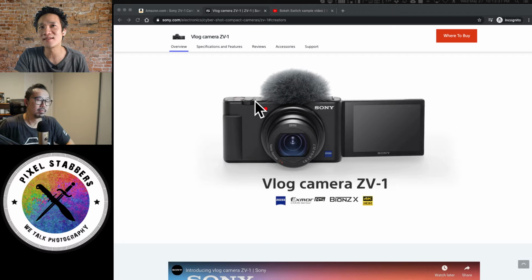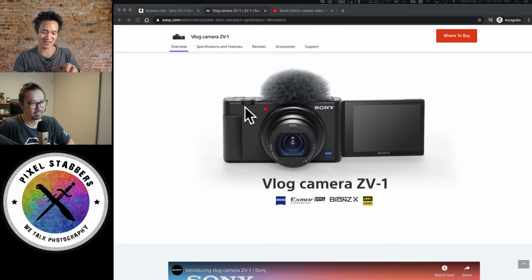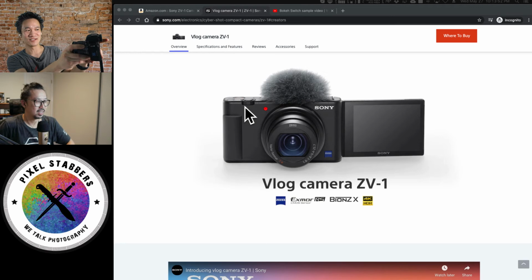App stops? Zoom? Nope. Zoom. And it's actually easy to reach when you're holding the camera in the vlogging mode, right? So you're holding here, you can easily adjust the zoom just by sliding that little dial.